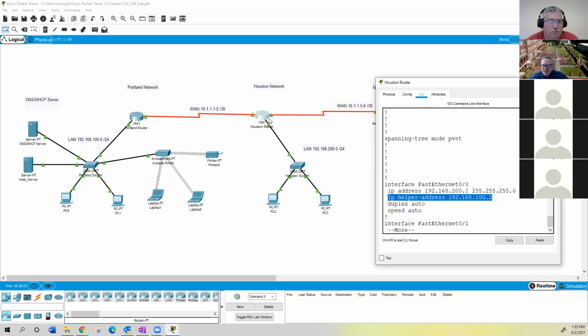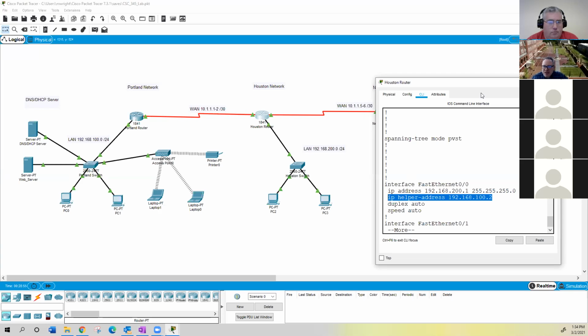So this little helper address on the LAN interface allows that broadcast to go beyond the router to the DHCP server. So I had to put one on Houston. I don't need it on Portland because these do not go through a router to get to their DHCP server. They're good to go. They just go through the switch there.